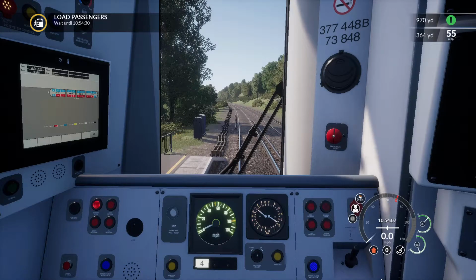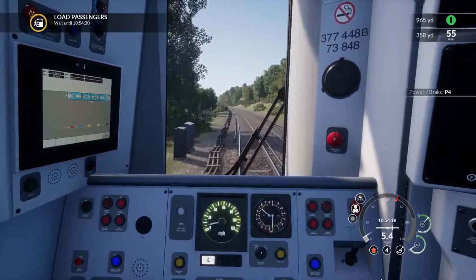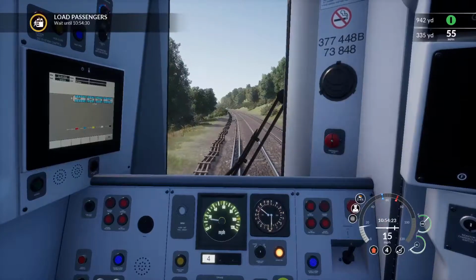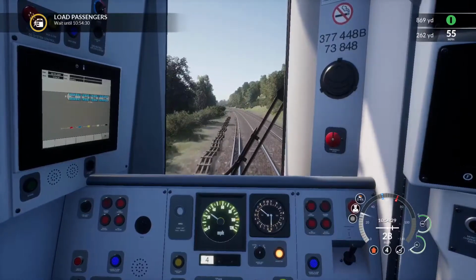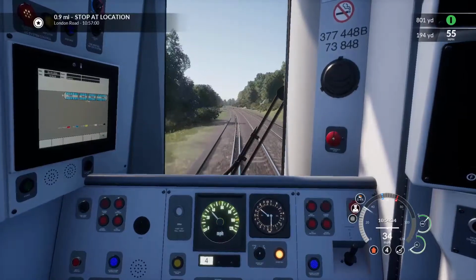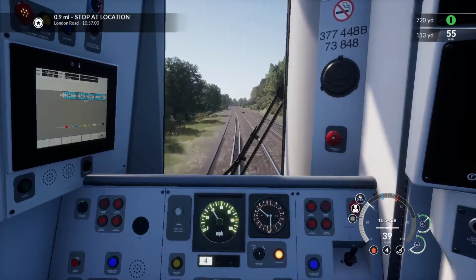So we'll close the doors now, about 20 seconds early. Wait for the heads-up display to go blue. And off we go. Up to 55, which is the speed limit on this next bit of the line. Next stop, London Road, about 1.5 miles, isn't it? Something like that. 1 mile. And the speed limit is just 55 now, and then it goes down again after London Road.